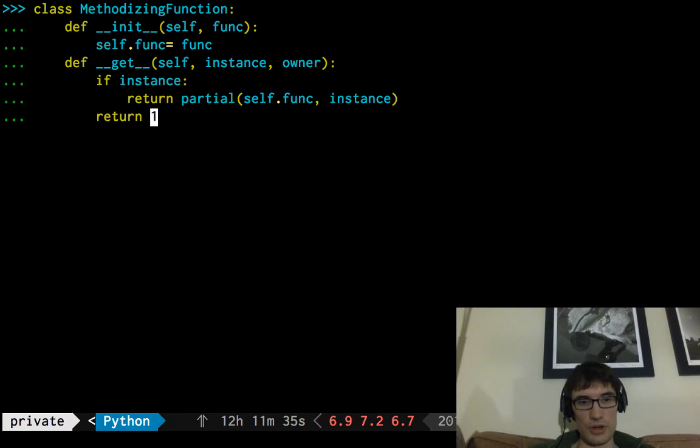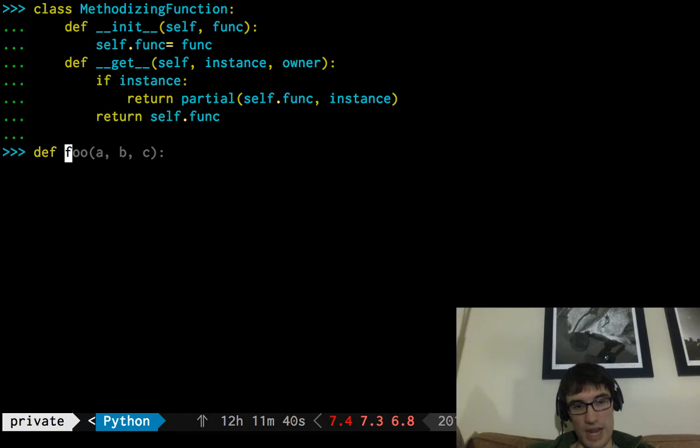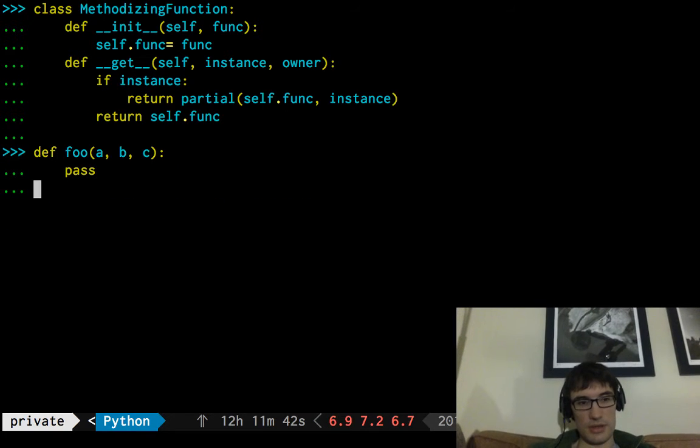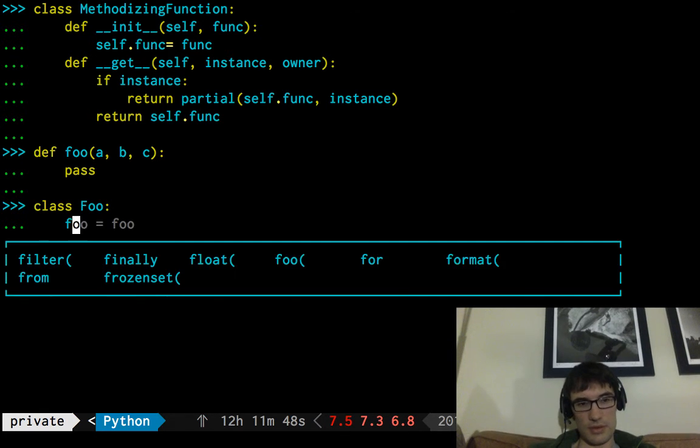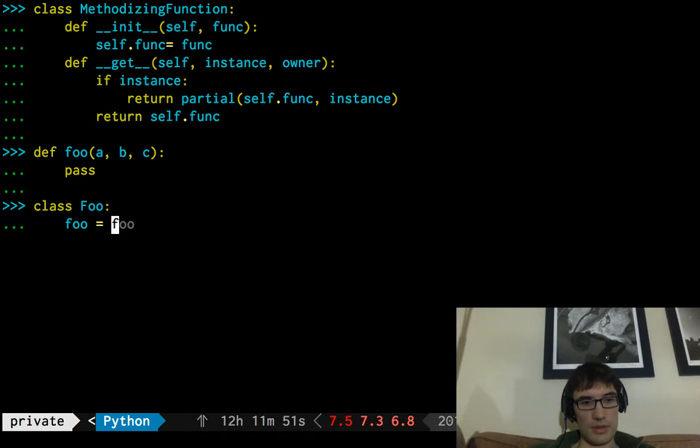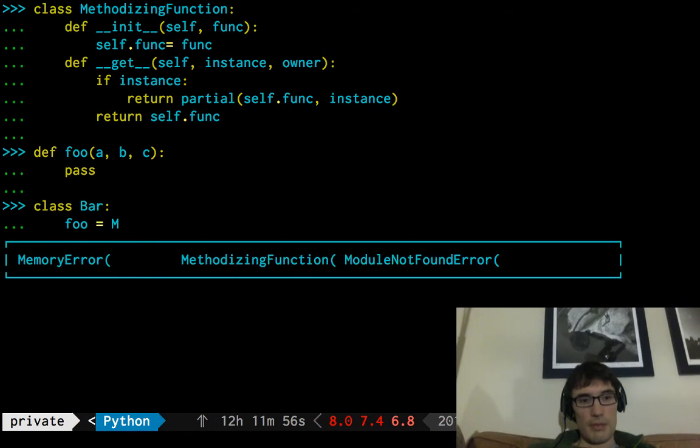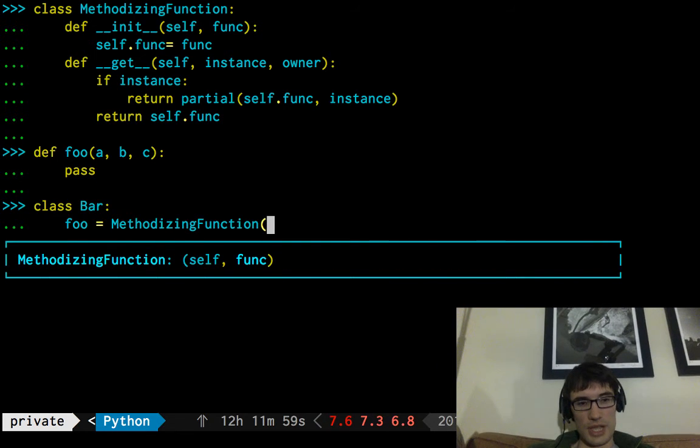Otherwise, let's just return the function. Now, if I were to write a function and I were to write a class, I'll call it methodizing function, and I've forgotten some things.